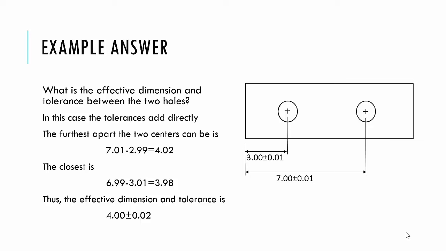If the hole to the far right was at 7.01, and the hole on the left was the smallest it could be, it would be at 2.99. If I subtracted those two, they could be a total of 4.02 apart. The closest they could be would be when the hole on the left was the furthest away and the hole on the right was the closest. So that would give us 6.99 minus 3.01, and that would be 3.98. So the effective dimension and the tolerance there would be 4 plus or minus 0.02. See how the two tolerances on the individual dimensions are additive. We have greater variation because of an accumulation of tolerances.